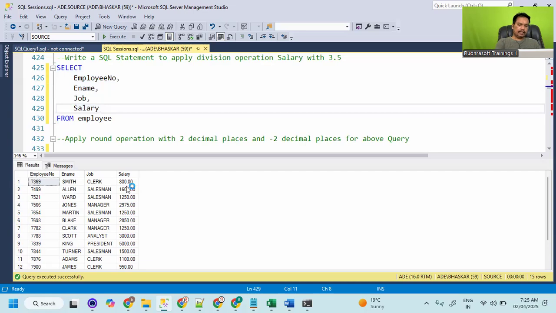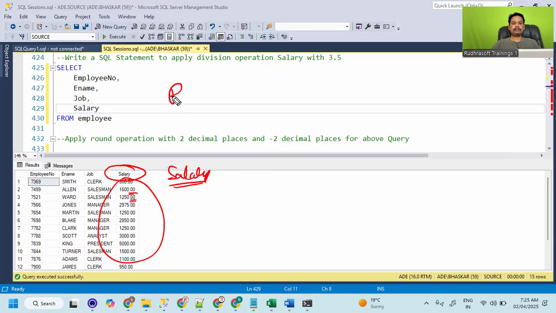So my data does not have decimal places. This table is having only salary, and this salary does not have decimal places, if we observe here. Of course, it has 0.00. But I needed some decimal places to explain this round operation. Then only you can understand it.